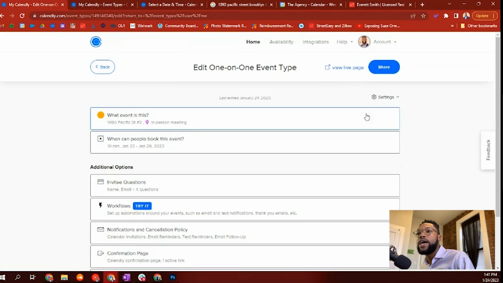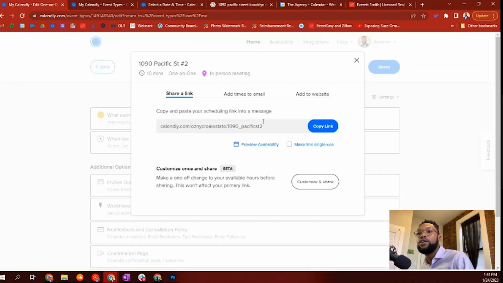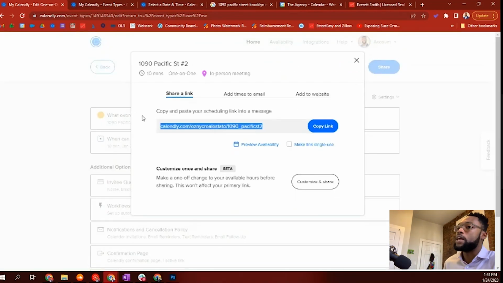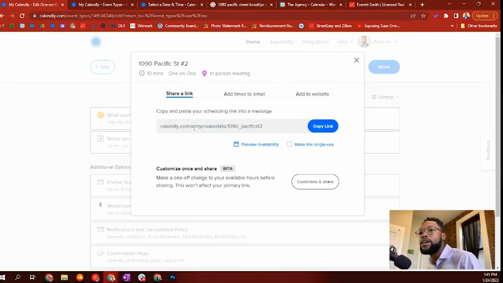And then once it's all set, it gives you the option to share. So that is the specific link, which you can actually send to people, which is awesome. And you can even customize it, it looks like, which I don't need to do because it already has my little tag in there, Easy NYC Real Estate, which is, let's look at the live.